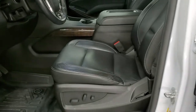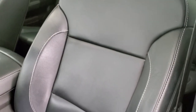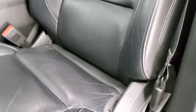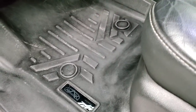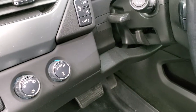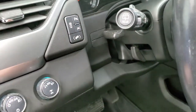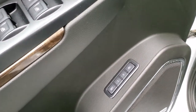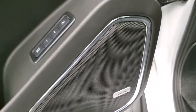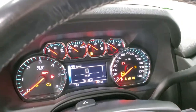Inside, the LT1 package gives you the black leather interior. There are no rips or tears on the seats — very nice condition. Both front seats are heated. It has a set of MaxLiner all-weather floor mats. Features include auto headlamps, turn-dial four-wheel drive, power pedals, stability control, lane departure warning, and parking sensors you can turn on and off. It also has tilt and telescopic steering wheel, power windows, power locks, power mirrors, memory driver's seat, and a Bose premium sound system.